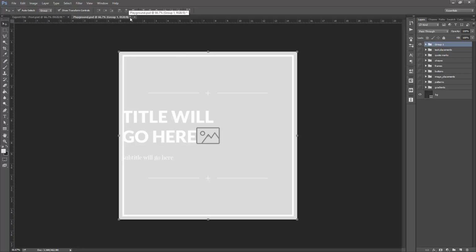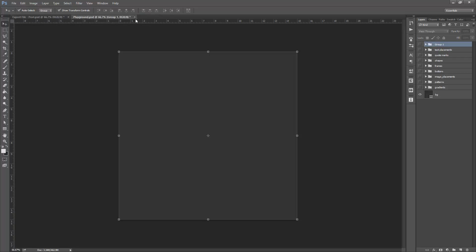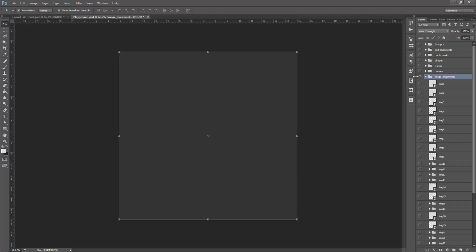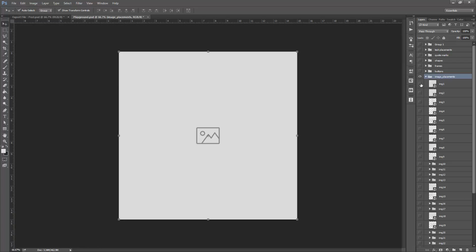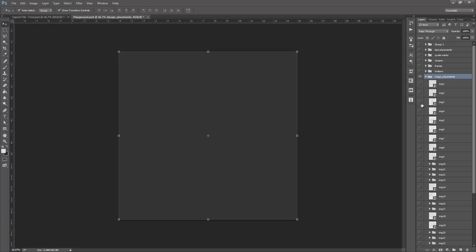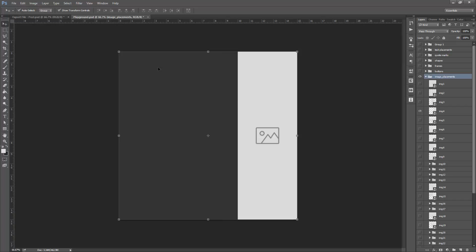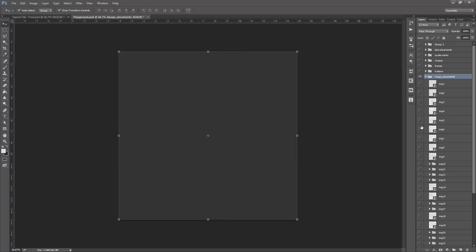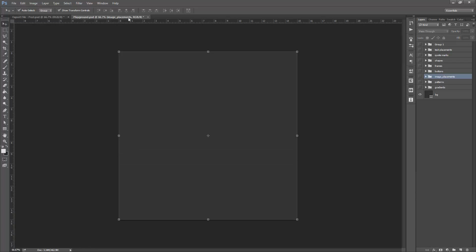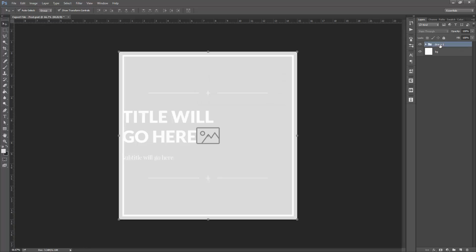Now I want to close the playground file so that my computer's RAM is not too overused. But as you can see right here inside of the image placements, if you look up the image with all the image placements, there are quite a lot of them, but I'm just going to show you with this regular one because the system is exactly the same. So click on the folder, right click, ungroup layers.